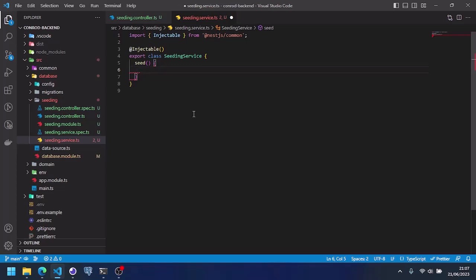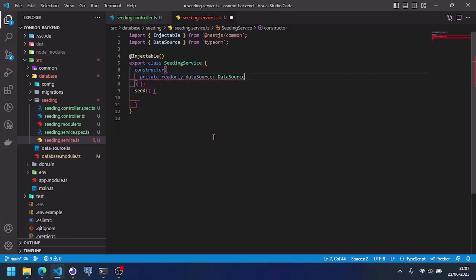Alright, so first, let's see the boilerplate to use a transaction before actually inserting the seed here. Well, first we have to, from the constructor, inject an instance of data source. Then I will put async here because it will be necessary.